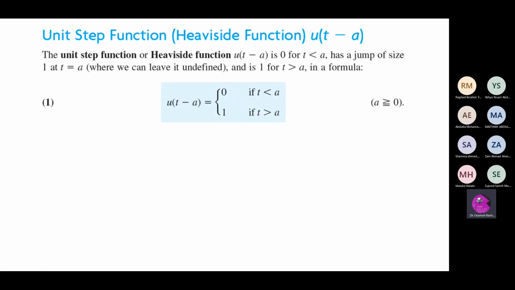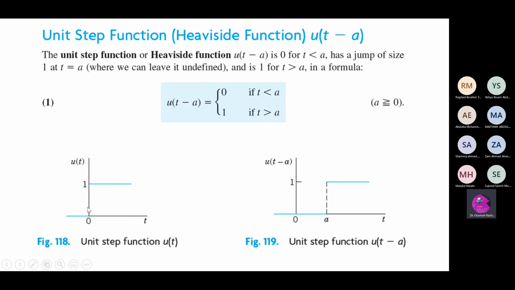Also, today we're adding a well-known function in electrical engineering, and in waves in general. It's called the unit step function, or Heaviside function, the name used in MATLAB. Okay, this is the definition of the unit step function. U of t minus a, where a is a constant, is 0 before a, and it is 1 after a. Okay, so this is a graph.